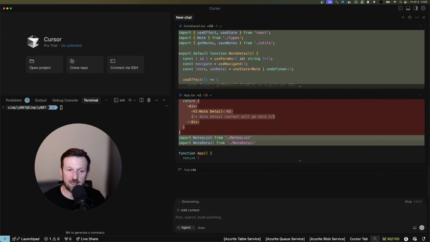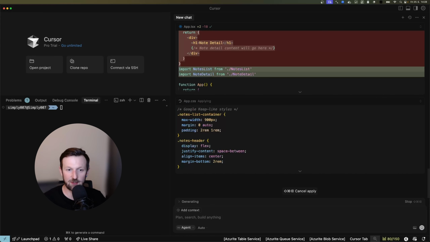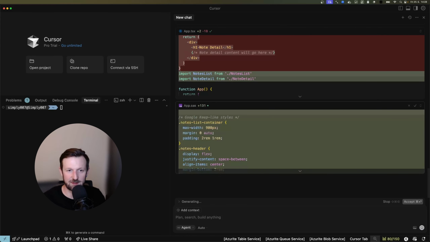Now it generates the CSS, so it is thinking how Google Keep works, what color to use, so it will probably take a while. So there you go. We have Google Keep like styles in app.tsx.